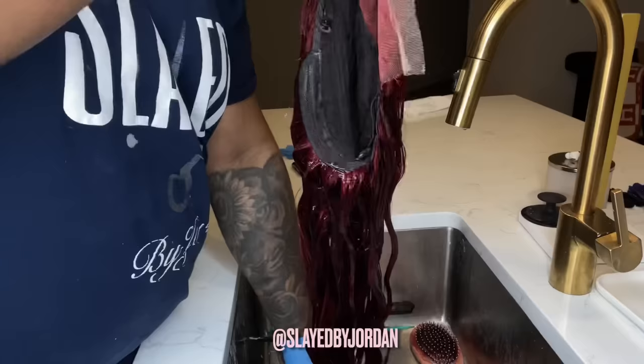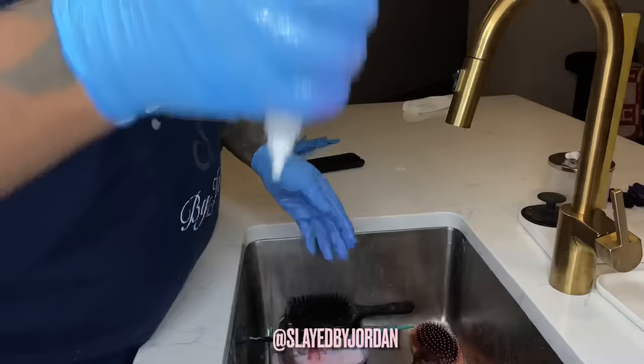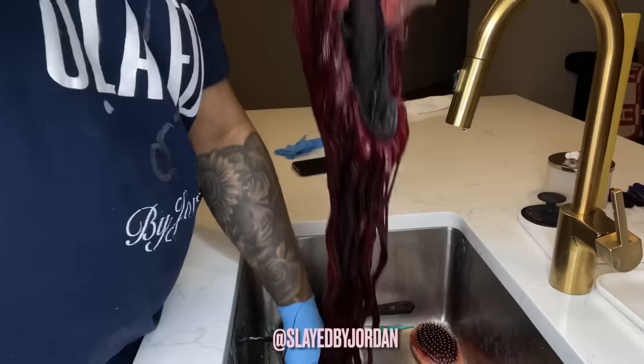It's more like a clear coat, like when you get your car washed or your tires washed and then they put the coating on top. It just makes it shine. So that's what it does for the wig. It just gives it additional sheen.